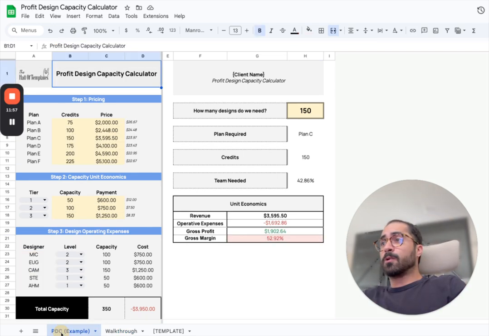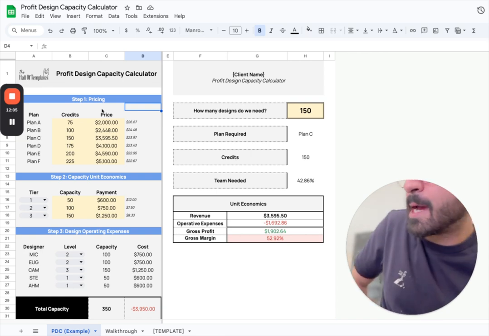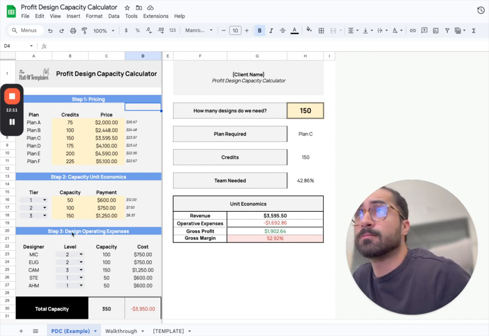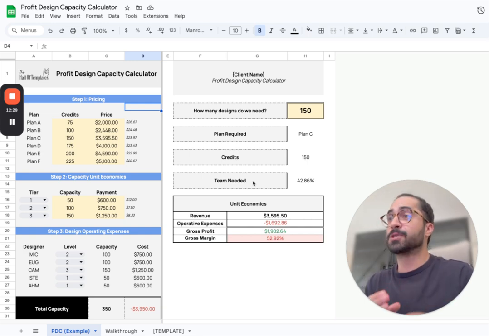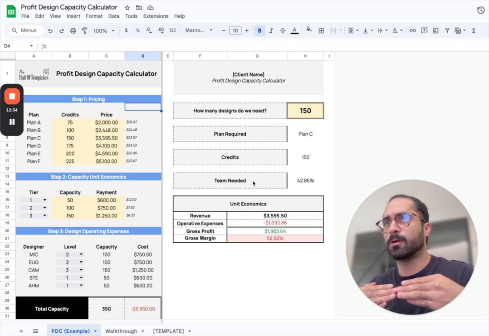I'm going to show you one more example, right? This is right now more accurate to a real life client. It's not entirely accurate because I wanted to make a couple of points. But just to give you how it looks, right, for certain clients. This is another example of how it should look. There's no rights or wrongs here. It's just a diagnostic tool, right? The profit design capacity calculator is designed to give you a diagnosis of your unit economics and capacity, right? And how these two correlate to each other completely 100%, okay?